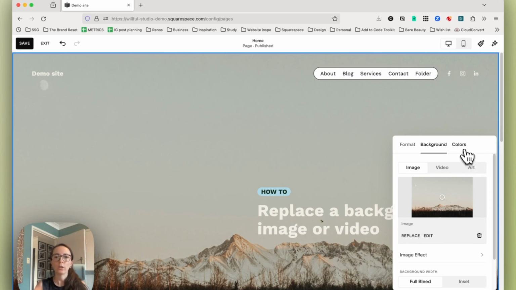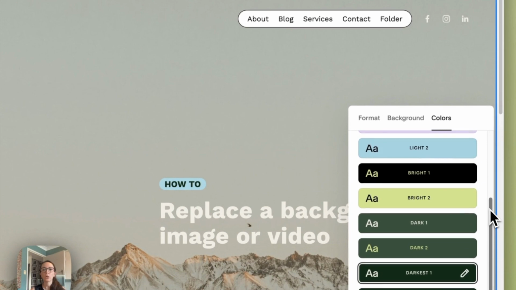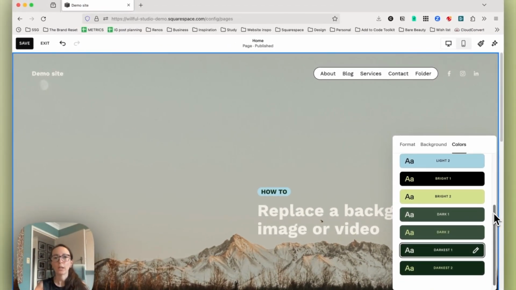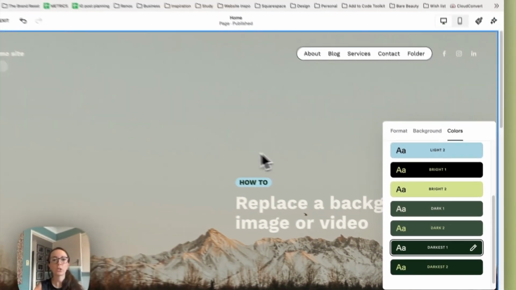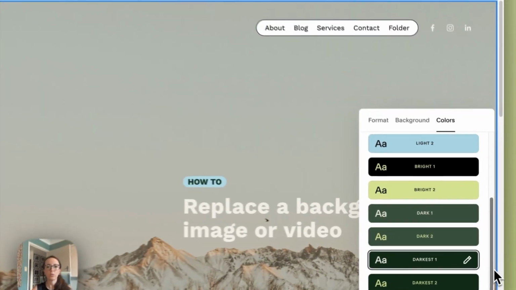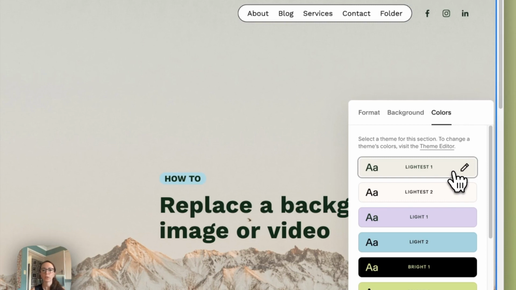So you can go into colors, and here you can choose the theme for your section. You're probably already familiar with this from other parts of your website. You might not have thought to check here if you have a background image, but if you change the theme in here, it will automatically change all of the text colors and colors of everything else to what's set in that theme. As you can see down here, this is currently set to darkest one, where I've got white text. So if I wanted to make this one of the themes with my black text, all I need to do is click on one of those ones here and see what it looks like.